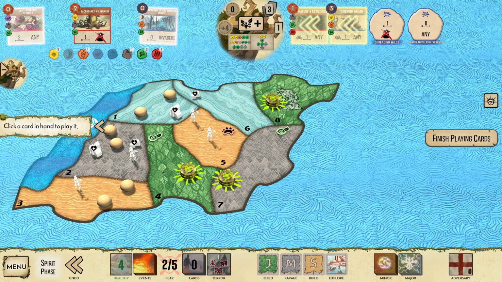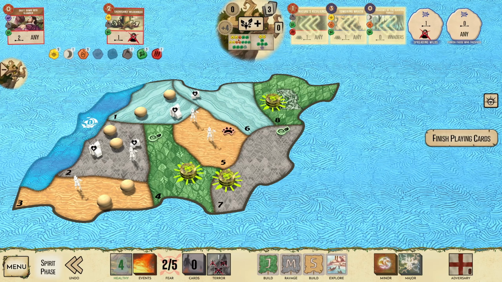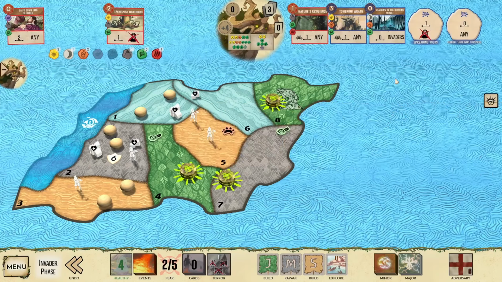I'm going to build here. I could do that over here. This is saying 2 fear, mountains or jungle, push 1 and 1. I guess I could play it. This gives me plus 3 damage. Sure, let's do it. Defend 6. Looks good.